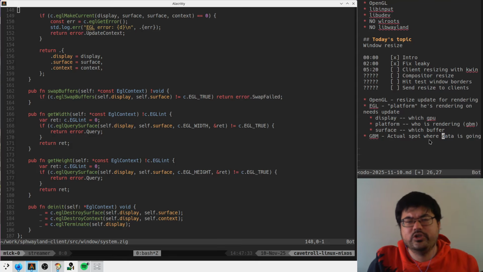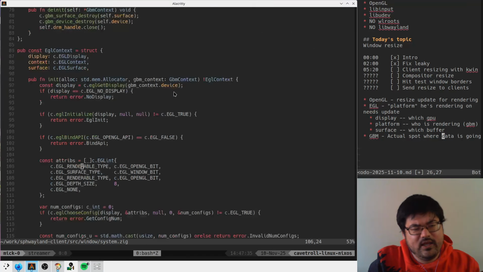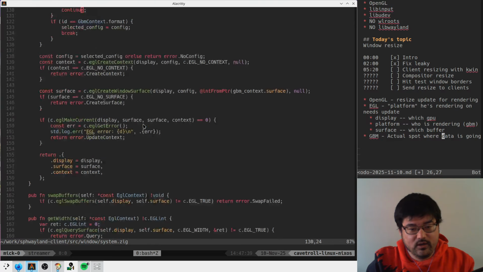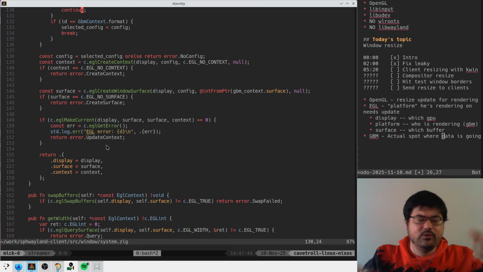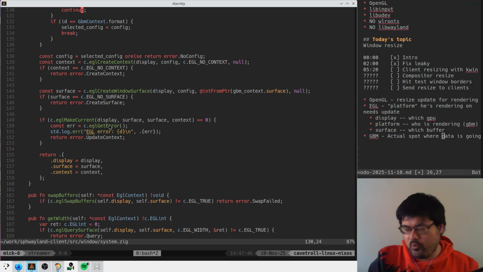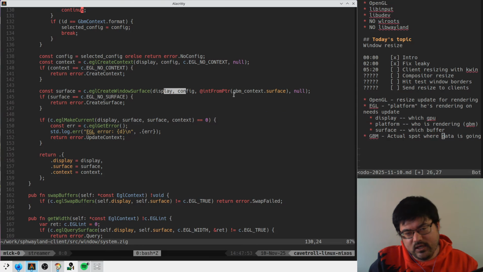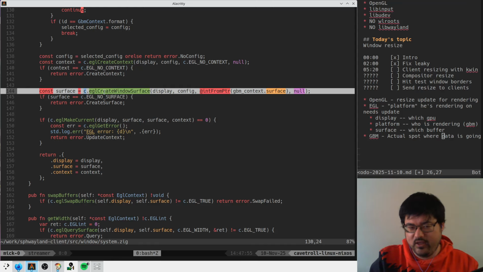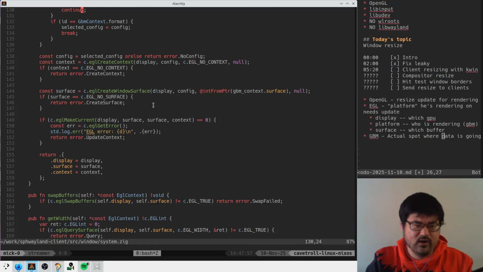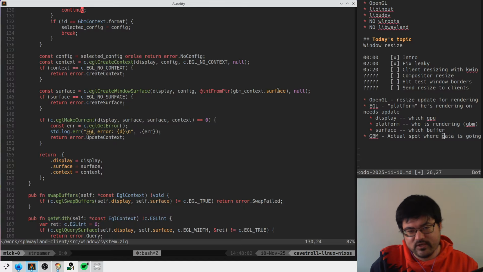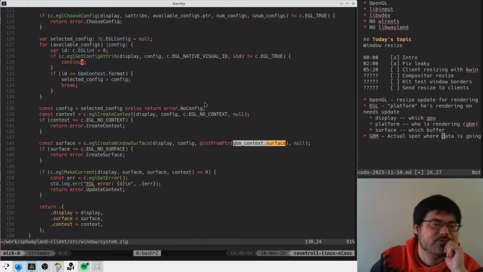So I think what we should be able to do is on init, right now we unconditionally bind to some surface here. EGL make current, we say, hey, every time we do any EGL thing, we're going to do it on, when you render to this surface, essentially. And so I think that this EGL create window surface is taking a GBM surface and turning it into one that EGL knows about. Great. So I think this GBM surface is the thing that we need to change.